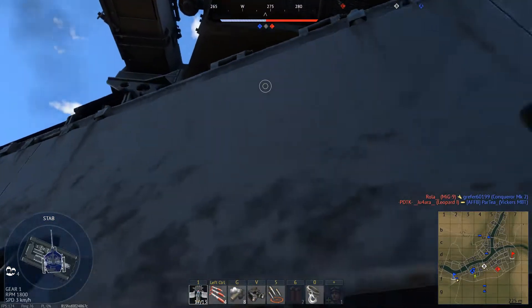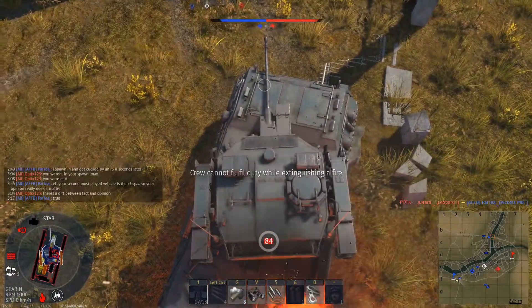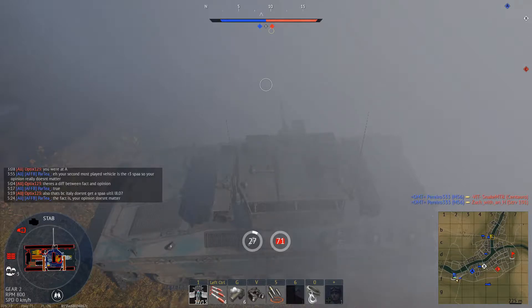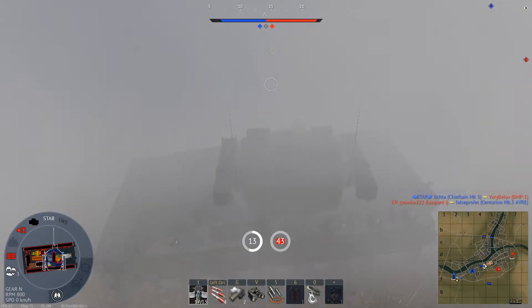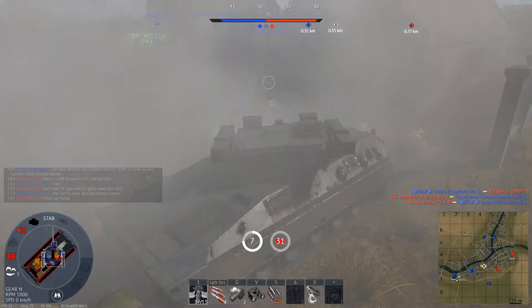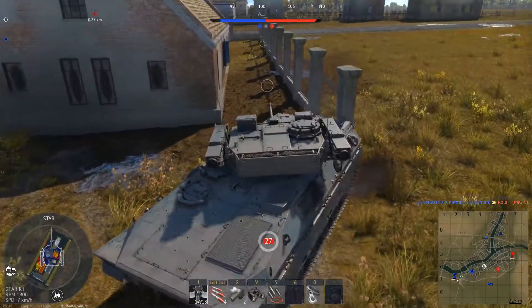The armor profile can be closely compared to the Merkava MK1 — it has a long hull with the turret on the back, and the entirety of it is sloped as much as possible. Inaccurate frontal hull shots will likely bounce, and this tank should always face the opponent. Unfortunately, due to how big the turret is, a bounced shell might fly straight into it, and there aren't any special shields or additional armor for the turret crew. Internal module placement is rather smart on paper, with the driver and machine gun operator on the right side, main weapon crew at the back along with ammunition, while the rest of the tank is one giant engine compartment sealed off with a 5mm rolled homogenous armor screen. In reality, the means of protecting the crew and critical weak points are insufficient.